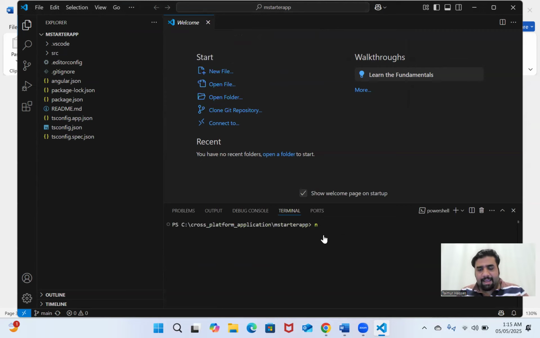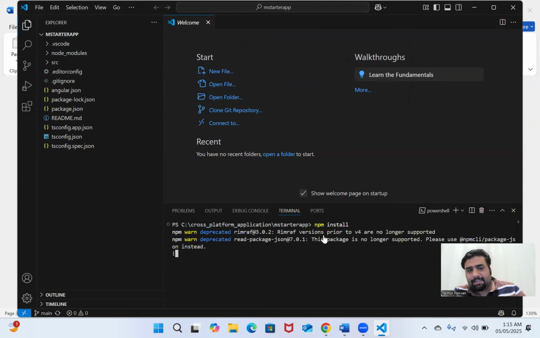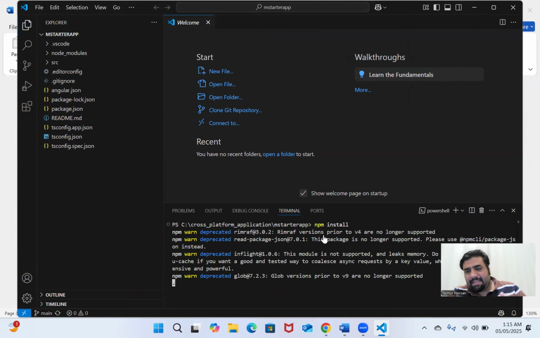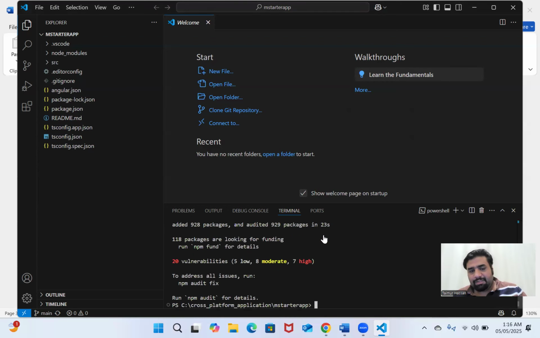mstarter app, just run npm install. This command is going to install any dependencies which are there. It's not necessary that you will have some dependencies, but whenever you are working in a starter app project, I recommend that you run this step, so that if there is some file which is missing or which is not updated, it's going to update and install the necessary things for you. So always run this step. Once this step is successfully executed, just type ng serve.